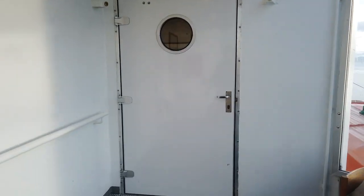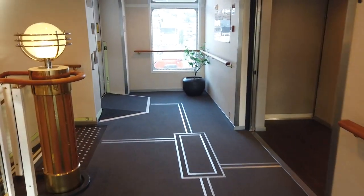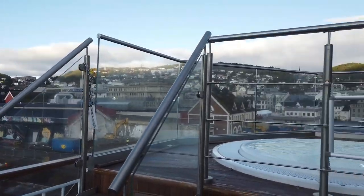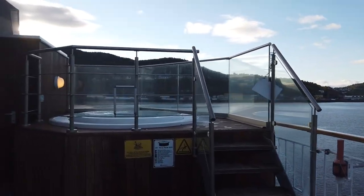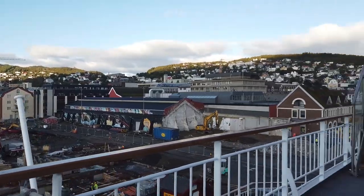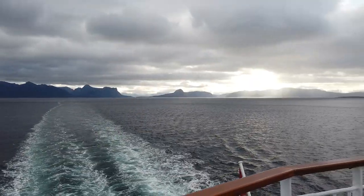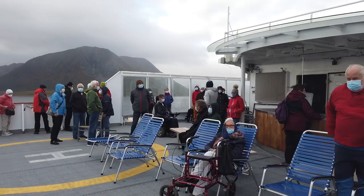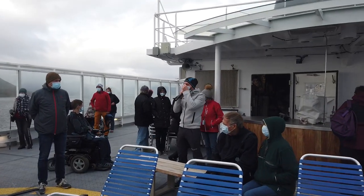It is the next morning and time to take a little tour around the ship. I'm now at the back of the boat where you can find 2 whirlpools with a nice view. As you could read before, this is the port of Harstad. I'm now on deck 7 and what I call the entertainment area. Most leisure activities on board will happen up here and as you can see, there's a guy giving you information in several languages. At the moment he's giving information about the islands around, with all the people standing there in the terrible autumn weather.